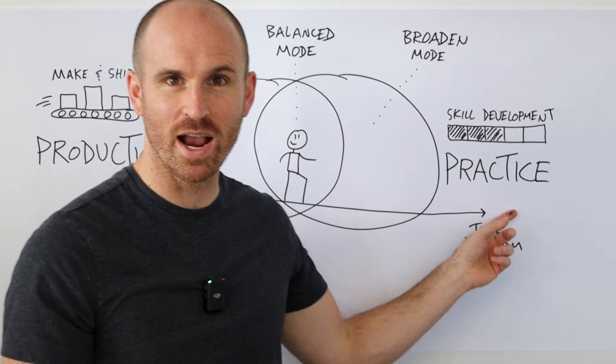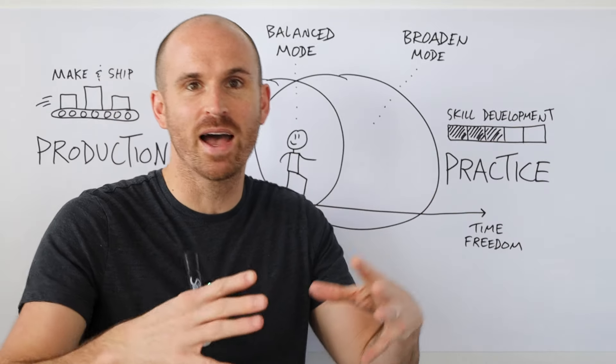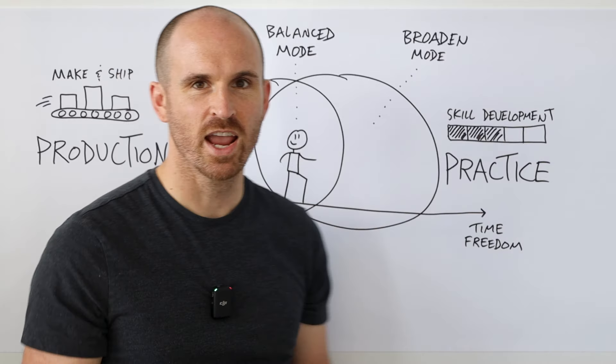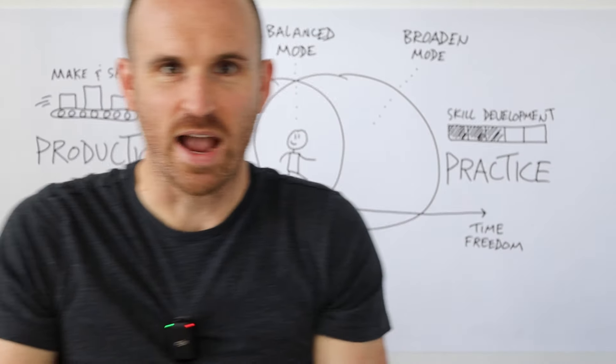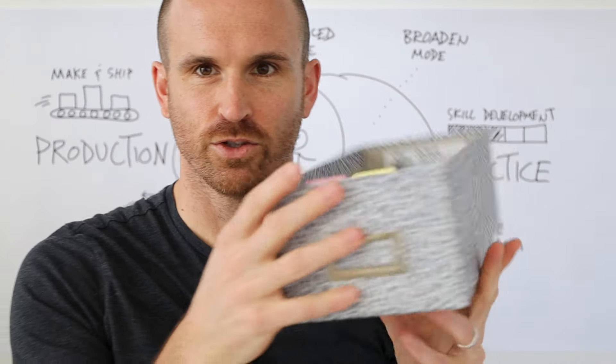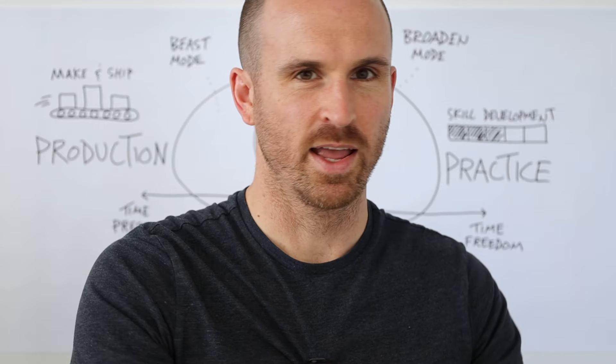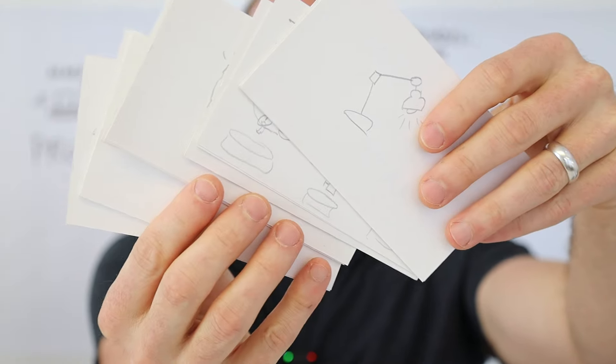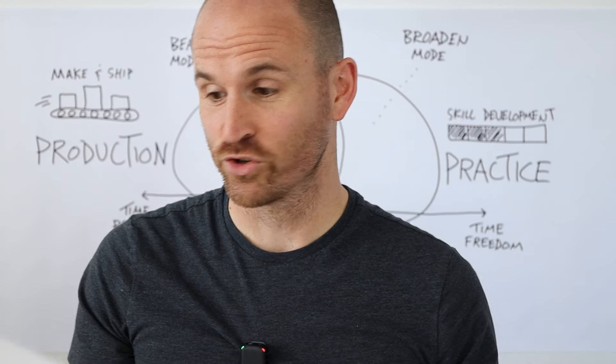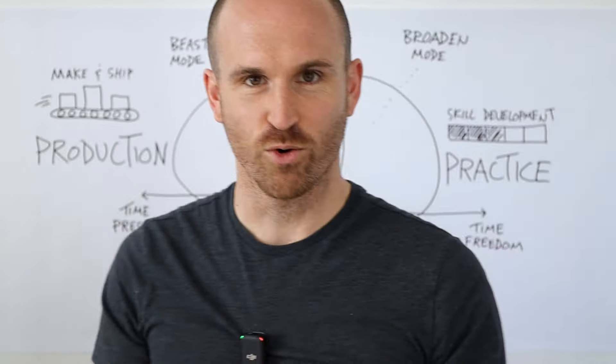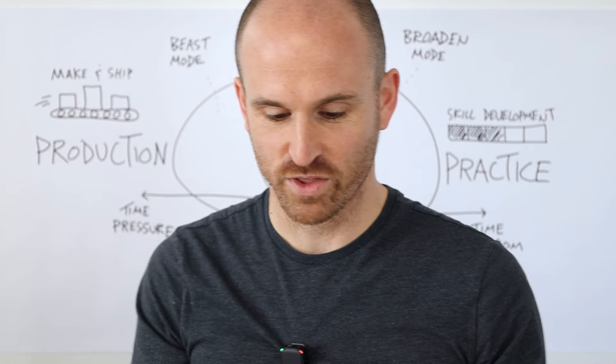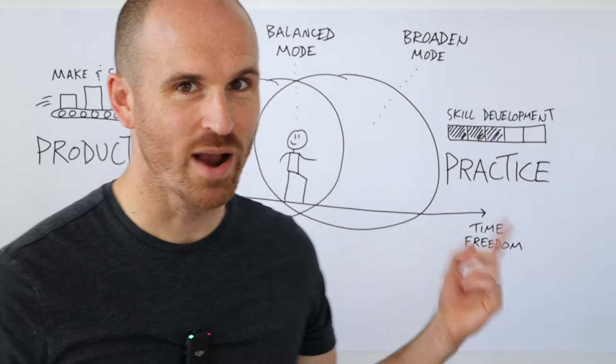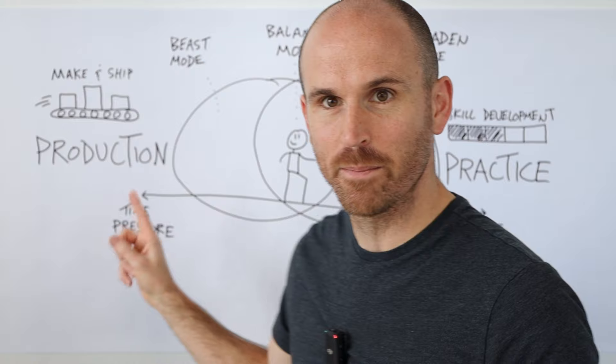Not too long ago, though, I was more in practice mode. Specifically, I was focusing on building my visual vocabulary, the icons and the diagrams that I'm comfortable drawing. When in this mode, I intentionally start my day with some practice activities, specifically this little shoe box with index cards where I write a word or concept or visual metaphor on one side, do a little pencil sketch on the back, and then I use these as flashcards to see if I can draw a genie in a bottle as a metaphor, or a line chart as a visual framework, or simple things like a credit card, or a piggy bank, or jumping for joy. That's the type of practice activity that I don't always make space for if I'm in the midst of heavy production.